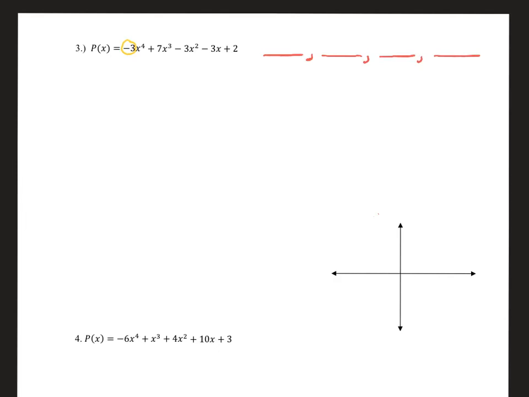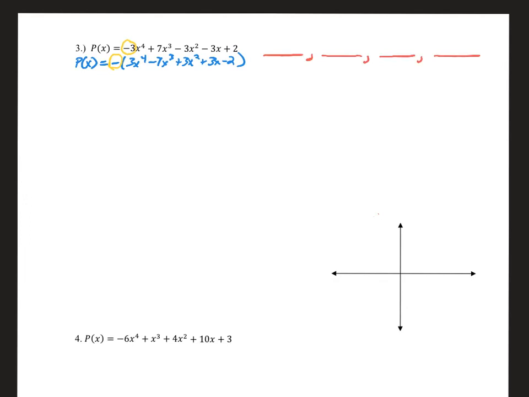So here's my advice to you. What we're going to do is factor out that negative first. And once we factor out that negative, we will tackle this problem the exact same way we did the previous problem. So factoring out that negative reverses the sign of everything in there. With this negative, we just have to remember at the end, when we write this in factored form, that the negative needs to be placed back in.